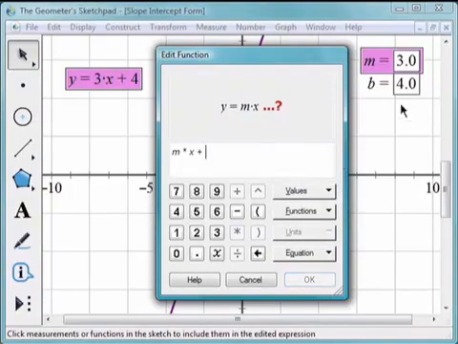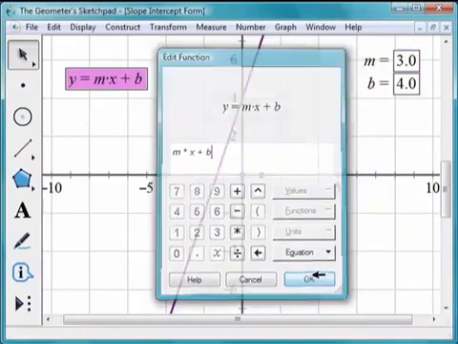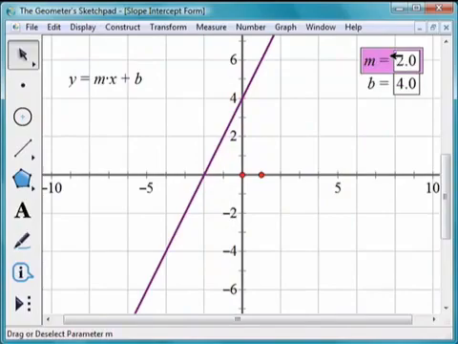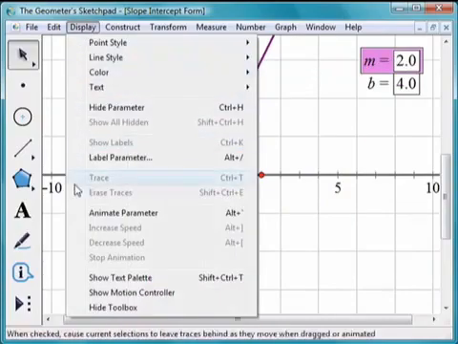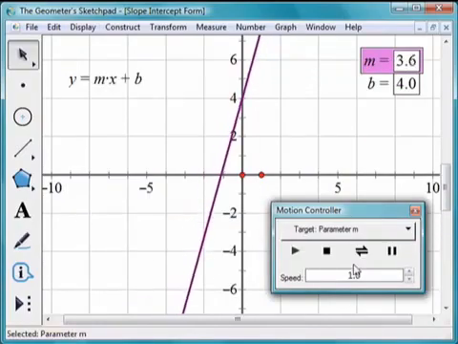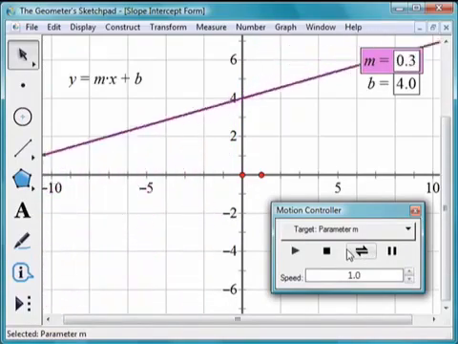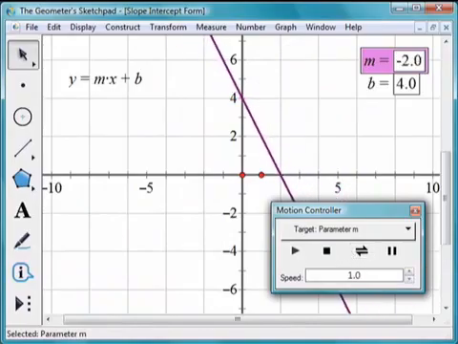In Algebra 1, my students benefit from Sketchpad a lot because we can work with functions in a dynamic way. We don't have to look at something like y equals 3x plus 4 and graph just that. They can work with m and b, slope and intercept if we want, or in other forms. They can literally watch the graph change as they alter the slope, and watch it move instantaneously with the numeric change. There's nothing else that's going to give us that option.